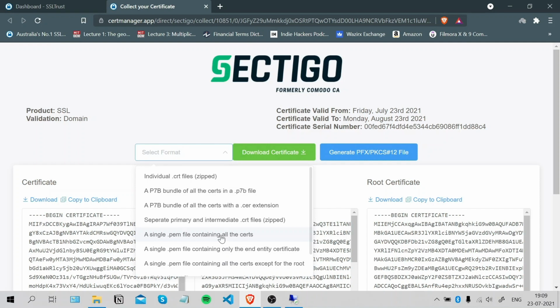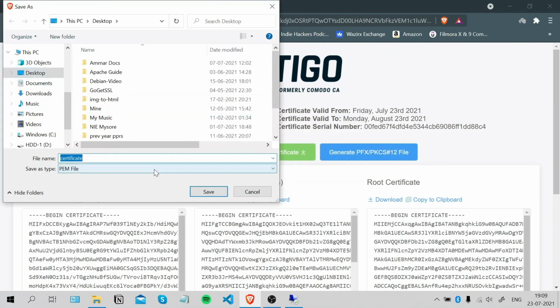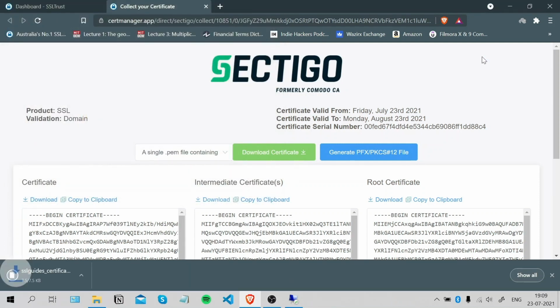This will be the format that is most appropriate for IIS. So we're going to download our certificate and save it on our desktop. Let's call it SSL Guide Certificate and save.